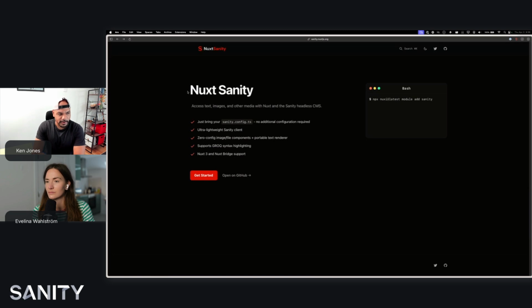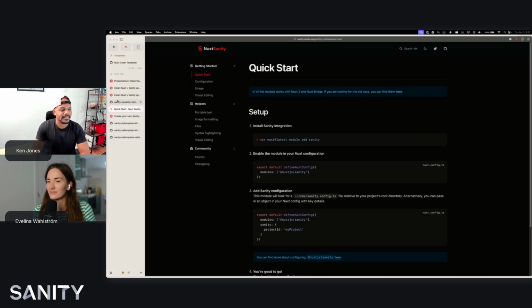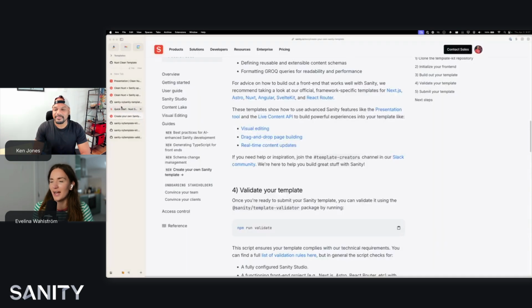Also want to shout out Daniel Rowe for his creation of the Nuxt Sanity toolkit. This makes adding Sanity to a Nuxt project extremely simple. I already have it installed in the template, but I just want to highlight Daniel's amazing work. Some of our developers have also contributed to that package, but Daniel is, I believe, one of the lead maintainers on the Nuxt team. So it's really cool to have his support here. Definitely. Always great to collaborate on these kinds of things.